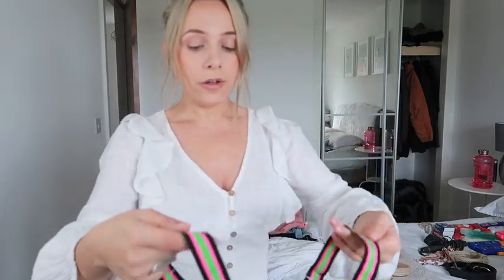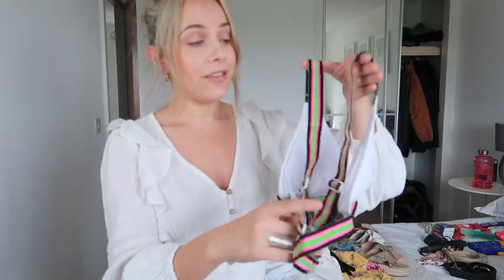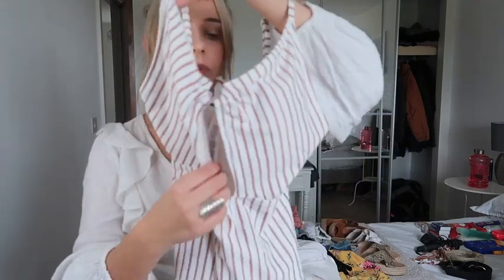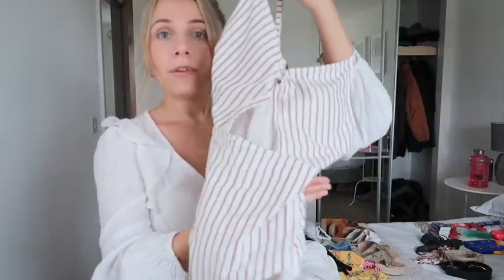The top of the bikini is a crossover style - super cute. I'll have some weird tan lines but as long as I'm comfortable I don't really care. I'm also taking this swimming costume from Primark - it's got a lovely tortoiseshell-style ring and a slit so you wear it up and the ring sits at the centre, showing some boobage which is very flattering. It's quite sexy but you're covered up, so I think it's acceptable. I'm bringing it just in case.